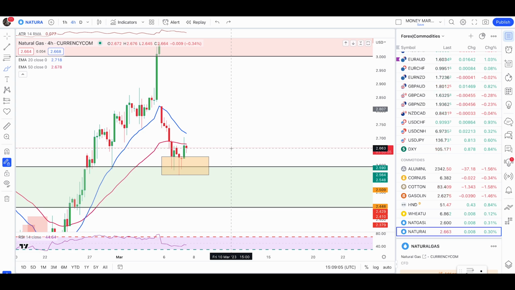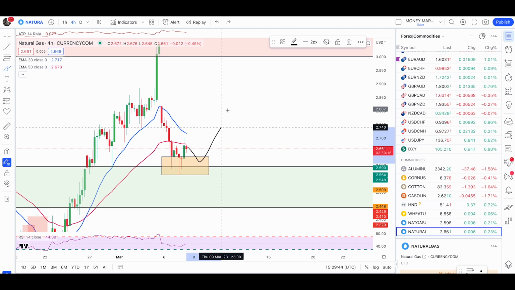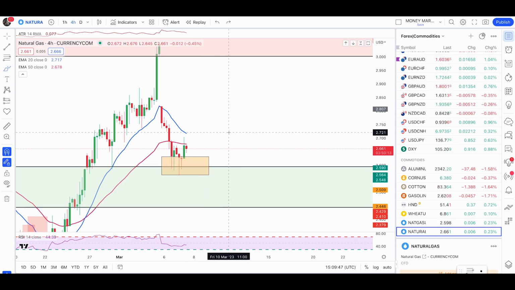Very important. Patience is very important. I know you want to be in the trade and make money, but there is no point in entering the trade without any condition. In that way, you will lose money and just wait for your position to come into profit and hope, and there is no place for hope in the market. So all you need to do is wait for the condition, the one I've just given to you. Once the condition is met, we will enter our trade. So wait for that. We are in the buying area and trend continuation area. I'm just waiting for a rejection and then a possible push up on nat gas.